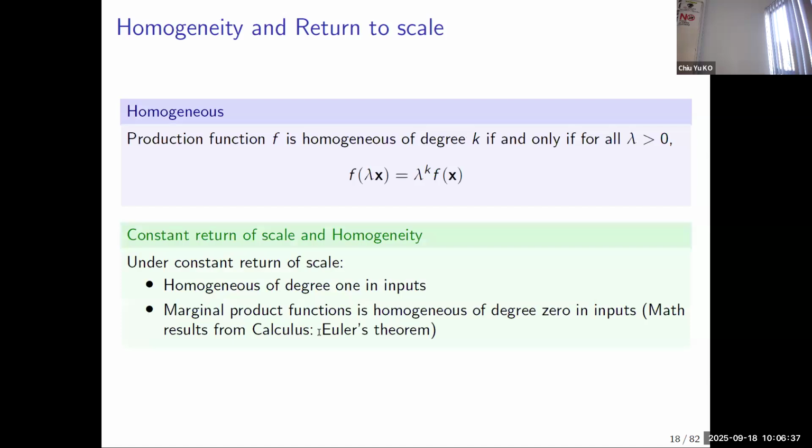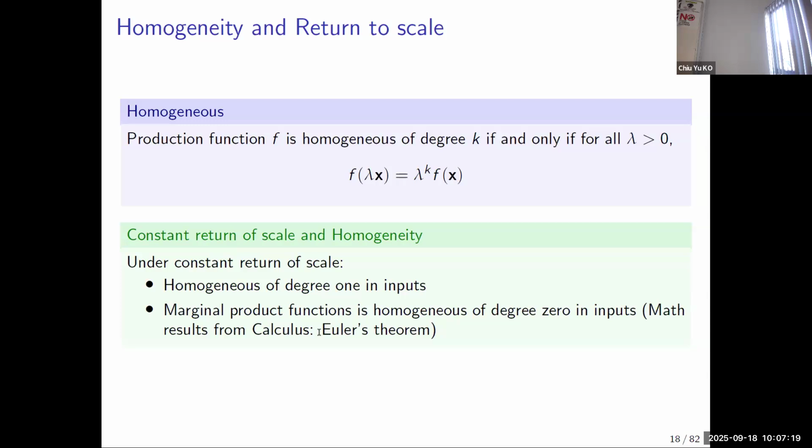Now, next is talk about homogeneity, okay? If you learned math in college, you notice very often we mention the homogeneity of a function, and that has some property there. There's the Euler equation if you learned calculus, and what it says is: double everything, and you take lambda to k, you just take it out and then raise it to the power k. That is called homogeneity of degree k. This is not economics, but just the math definition, okay?